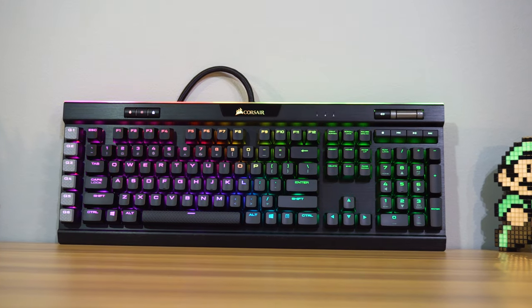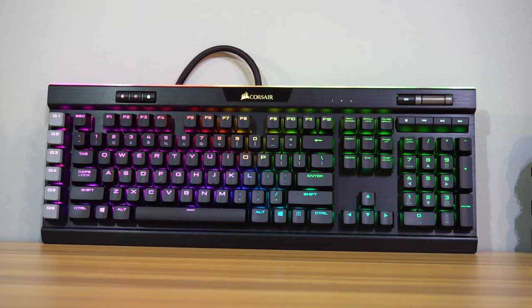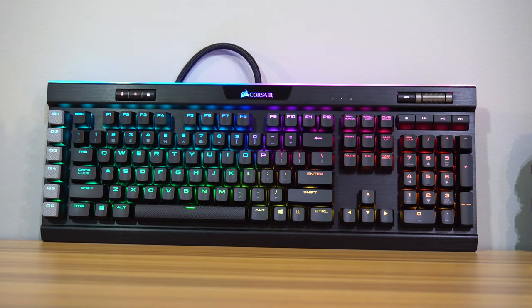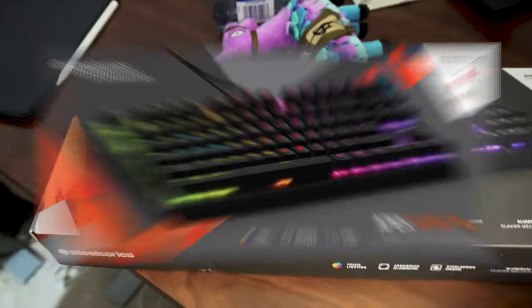And on top of that, we got so many keyboards just here that I still need to review. I got my Ducky keyboard coming sometime this month. I still got this K95 Platinum RGB that I still got to review — probably during the next week or so. And we also got the SteelSeries Apex 750 that we have to review. It's just been really, really crazy. I've been kind of busy, kind of taking a break, but now I'm back to it. You got too much stuff to review.